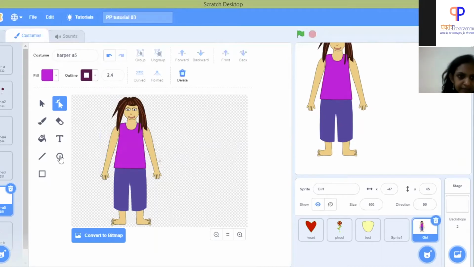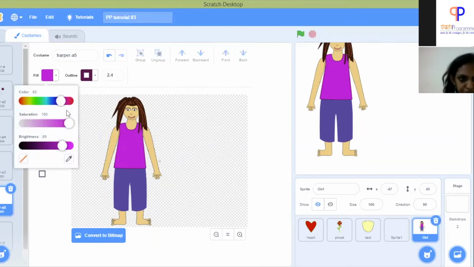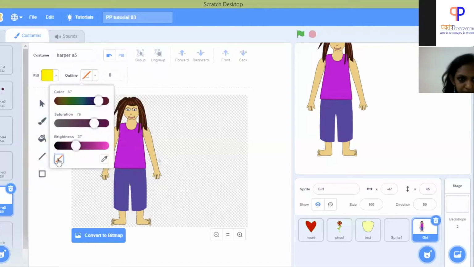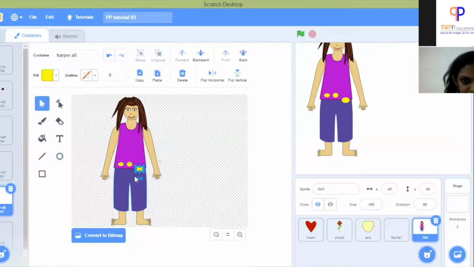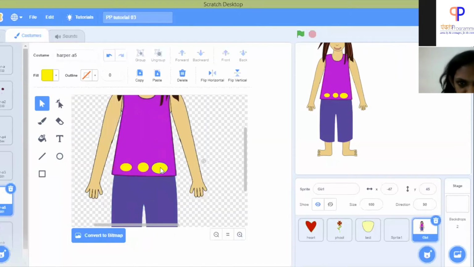Let's say you want to make a little pattern on it. Okay, so very simple. What color? Okay, I'm just showing you a little pattern. So let's say we do a little pattern. So something like that. And actually this. So what we can do is we delete. We can just do a copy and paste.